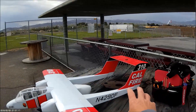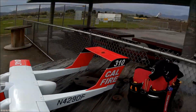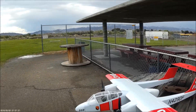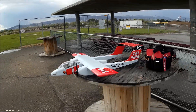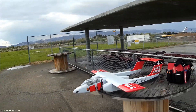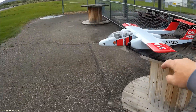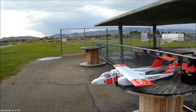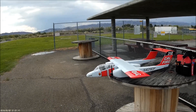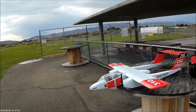He got the Cal Fire markings from Cali Graphics — the California Department of Forestry markings. That's DF November 429, DF — the Department of Forestry. They operate these as flying command posts for firefighting operations, so when they have tankers, helicopters, guys on the ground, smoke jumpers — these aircraft work as mobile command posts so that the pilot and a spotter slash chief in the back can do air traffic control, coordinating all that. Really, really cool.